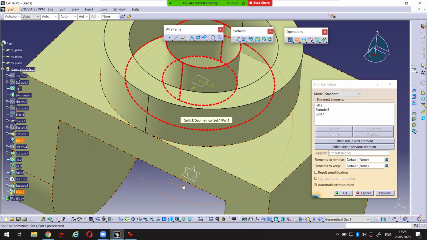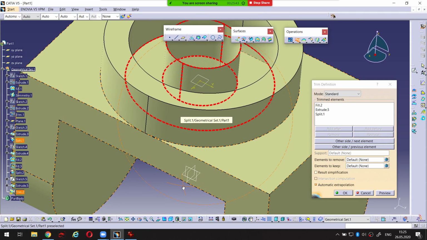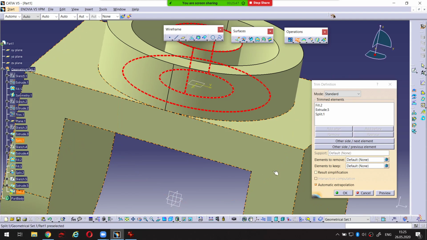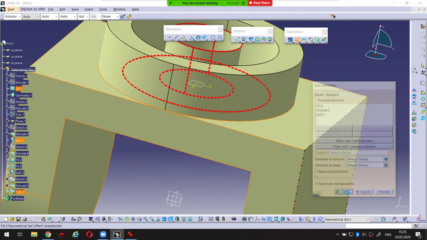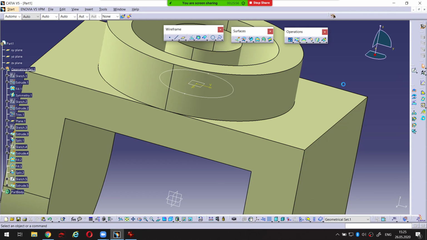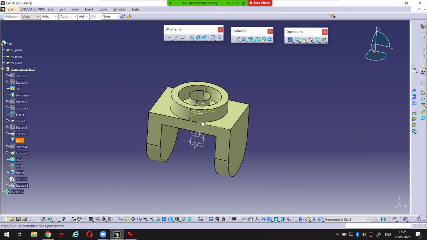Is that correct? It is not correct, actually. If I try to click on OK, it is not creating. So I don't need this sketch 5. I make it hidden.